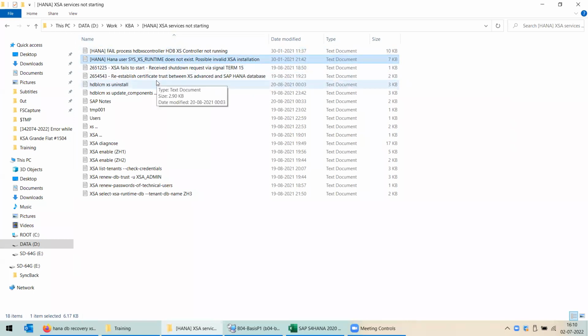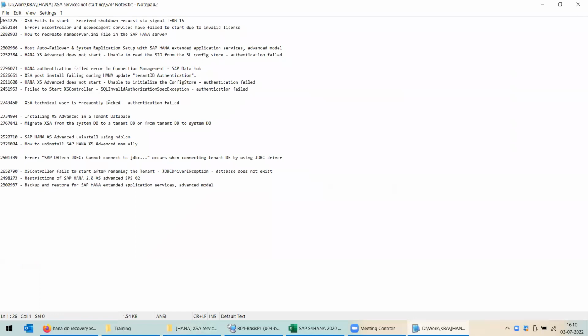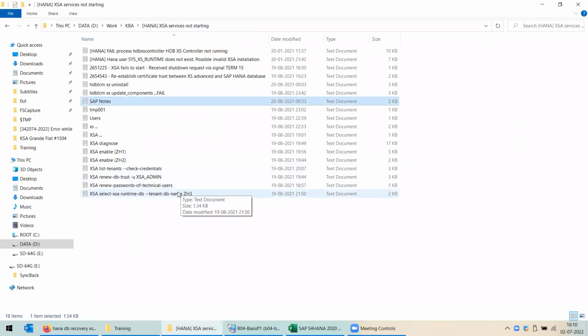The first error was that the name server could not be started, and then a source system and target system mapping issue. The source system had Access Engine and the target system did not, so recovery was stuck. So we installed Access Engine in the target system also, and then the error was that Access Engine cannot be started. It's a very headache task.